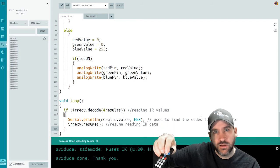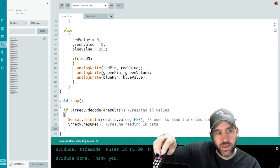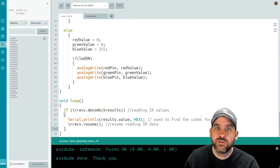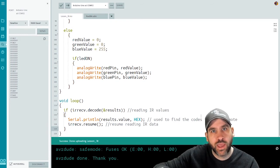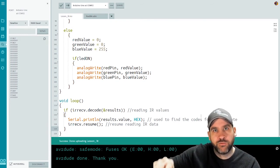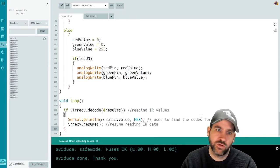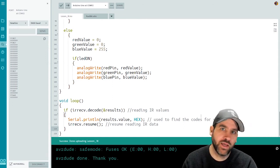You can see. Now I'll press my left and my right. Left, right. Okay, and I can map these, and I should just store this in a text document somewhere so I know for my remote what the OK value is, what the left, what the right, what the up, what the down values are. And that way I have them so that I can now jump into my code and actually get things working properly.